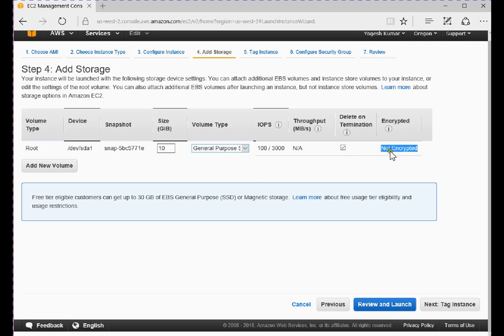The operating system storage is not encrypted. If you want to encrypt it, you have to use a third-party utility. Amazon does not support encrypting the operating system volume. The other volumes, let's say your application volume or your data volume, you can encrypt, but not the operating system one. So that's fine. It is /dev/sda at the Amazon layer.